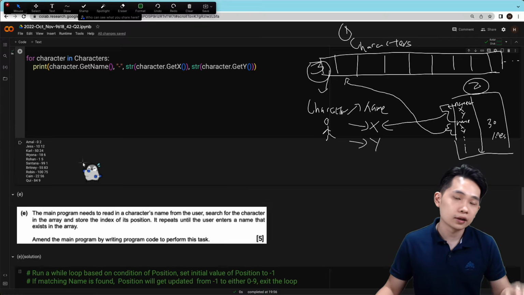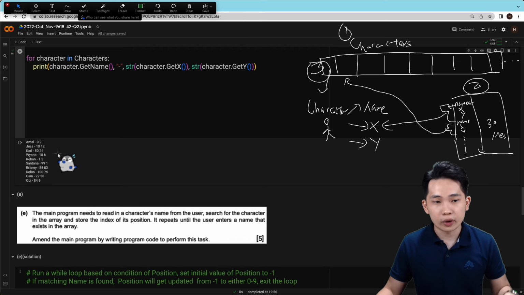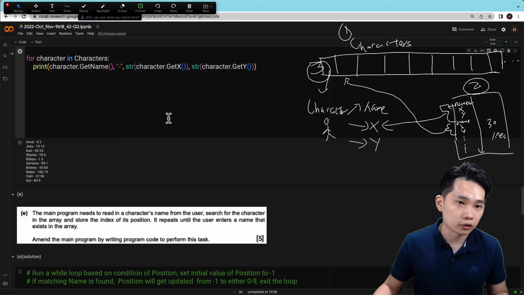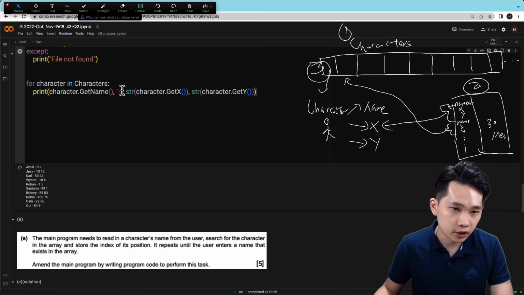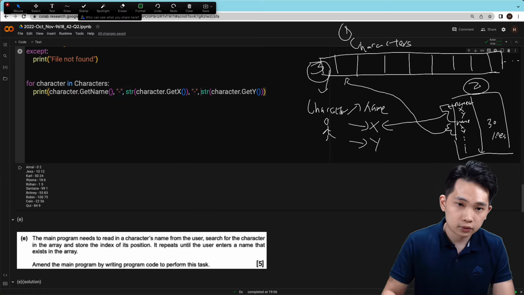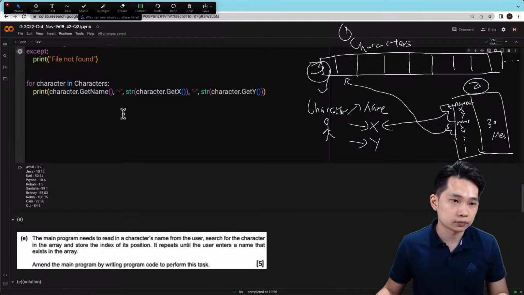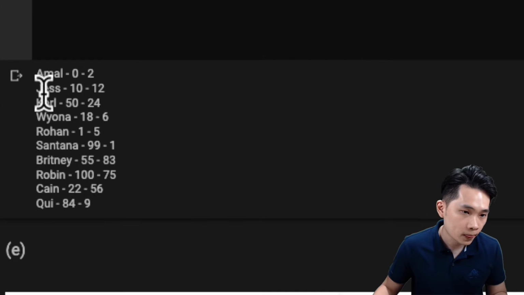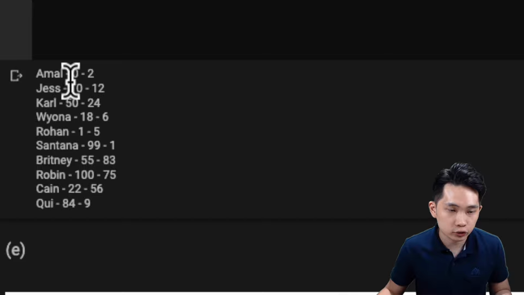And yeah, that's it. This is the answer here. So right now we have this amount 02. Okay, I forgot a dash here. So let me add the dash as well, so it's easier to see. And let me run again. Okay, so now it's better. So amount dash 0 dash 2, just dash 10 dash 12.